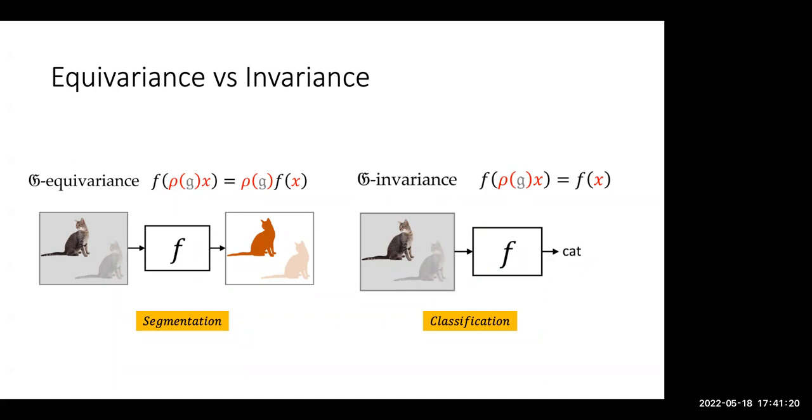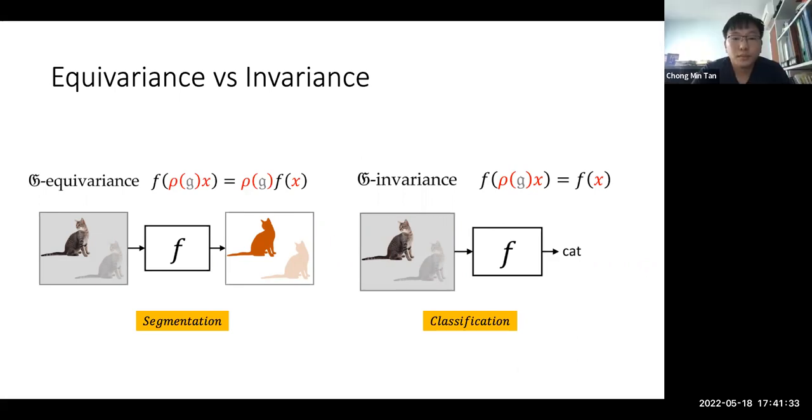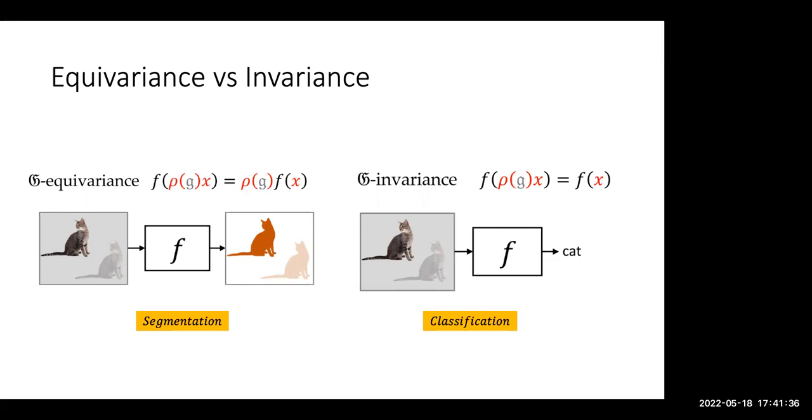How does that group element operate on your input X? It just happened that when we think of translation, we have an intuitive idea of how the translation operates on the input. But G can be an arbitrary group. It doesn't have to be translation. It can be something that you may not know how it operates on the input, and the group action tells you how it operates on the input. So like this rho takes a group element and an X, and it gives you another X.